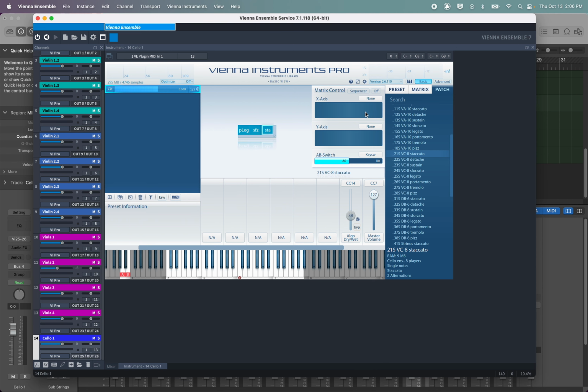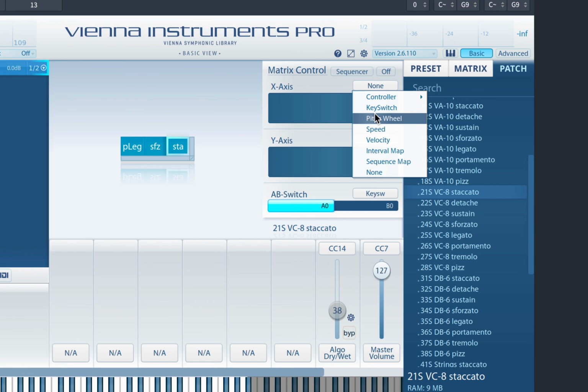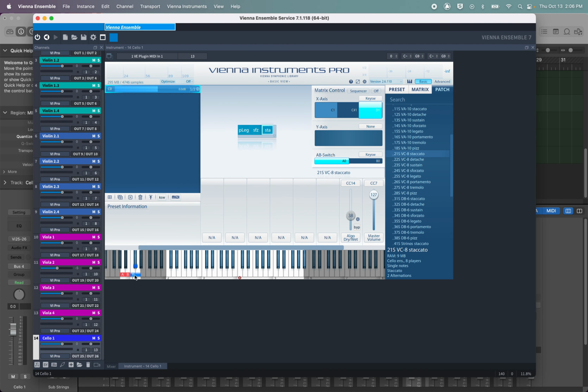Now, as you know already, this by memory, go to your x-axis, select your key switch. Now you have your key switches over here. You can test them. Always test your key switches. They're working perfectly. Now let's go to our expressions. There are 2 faders. Let's go to expressions, and in expression go to velocity X fade. Once you have velocity X fade, click on. Now the next one, go to expression.